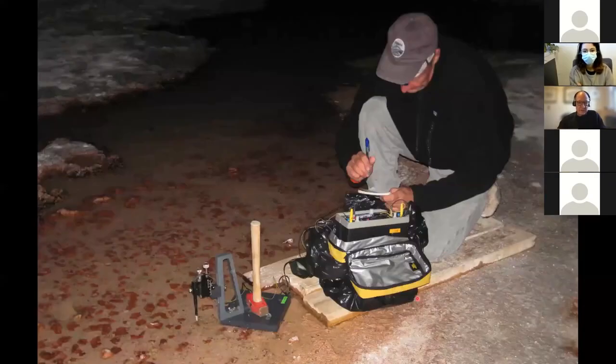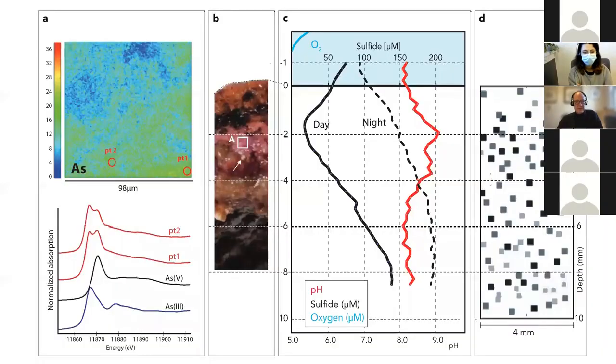So we do measurements around the clock. This is in the summer, so not too cold. And we do different measurements, for example with microelectrodes. This is depth in millimeters. You see that there's no oxygen. This is the overlying water. This is the surface of the mat. There's never oxygen that reaches the surface because there's so much hydrogen sulfide in the stream that all the oxygen reacts and is removed. The sulfide is coming from the water column into the mat.